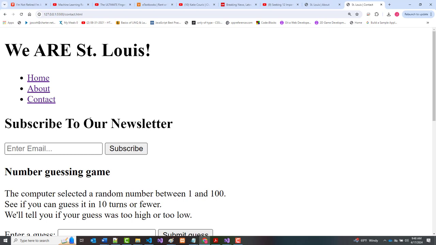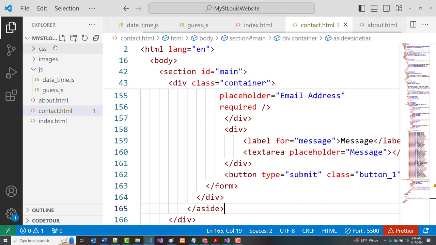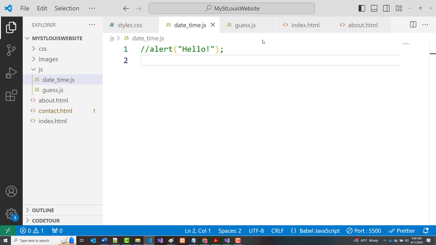All right? And I'm going to pretty them up, and this is where I'll spend most of my time. I'll do a few things, and then I'll go back and bring this up again so you can see what it looks like, then do a few more things, etc. All right? And that'll mean that I have to bring up this. Let me do a file save all here. I'll do a file save there and get rid of the contact and the about and the index. All I did was close them.